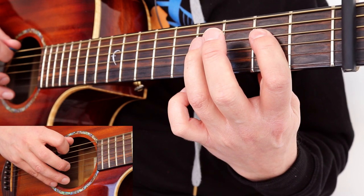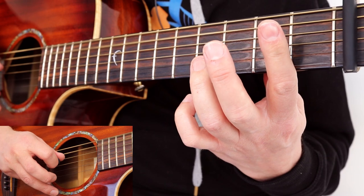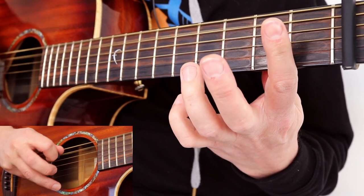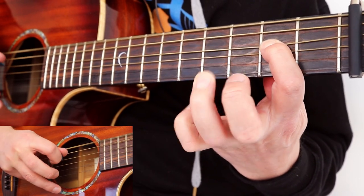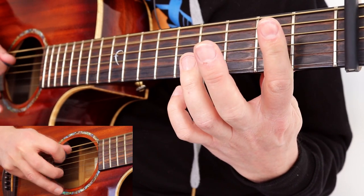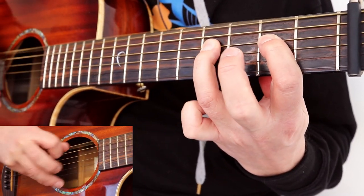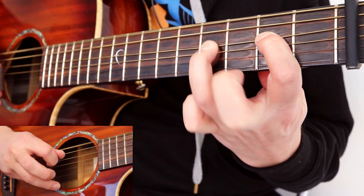Play the open A string, then open G, open D, open A, open D. Notice I've got these fingers spread. Now that timing on that flick off is important. It's pick 4. Just hesitate back off slightly.